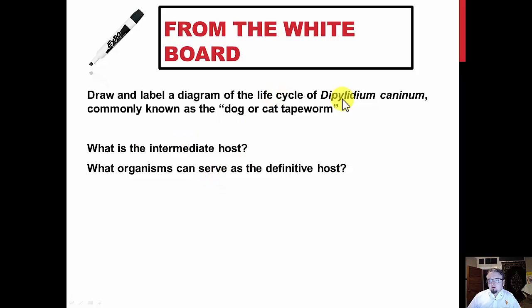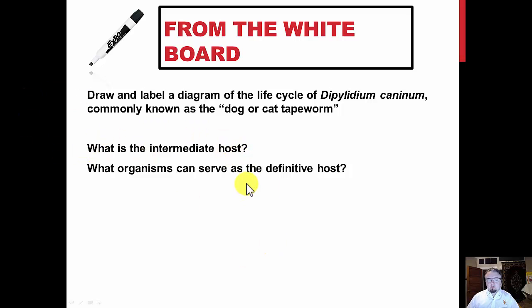So an example is from one of the more common types of tapeworms called Dipylidium caninum, more commonly known as the dog or cat tapeworm. So if you have a dog or cat, and if they've ever had tapeworms, then there's a good chance this was the species that they had, very likely the most likely species that they would have picked up. Now, the way this typically works is that the egg and the larvae go to the intermediate host, which is actually a flea. So the intermediate host is the flea.